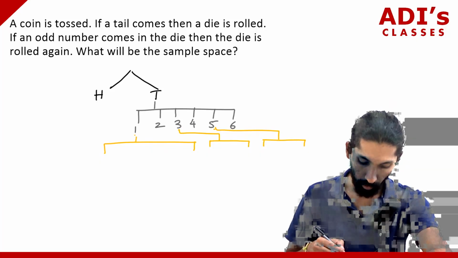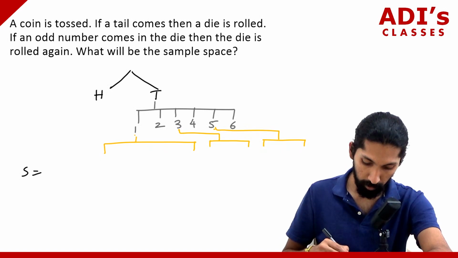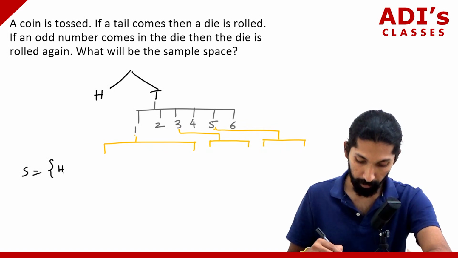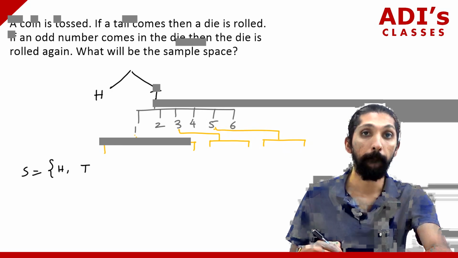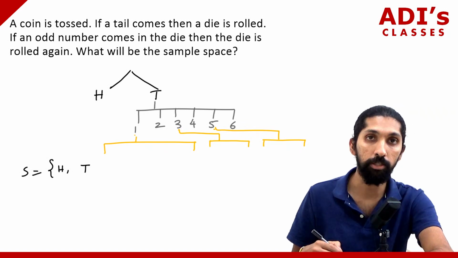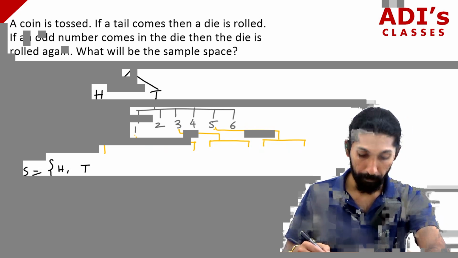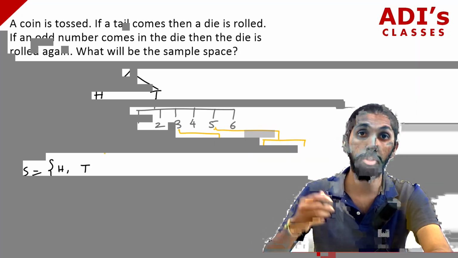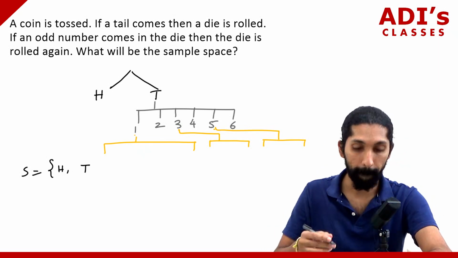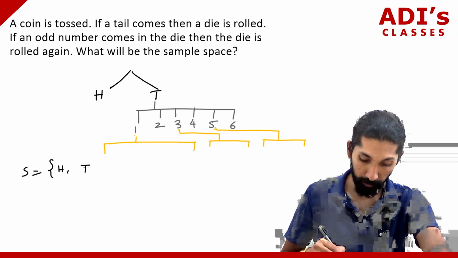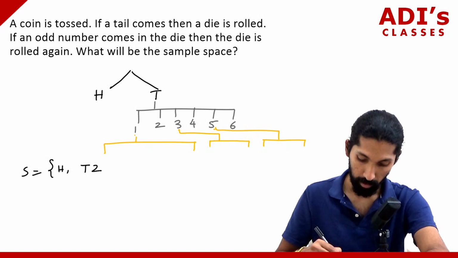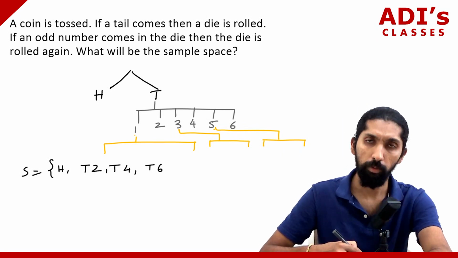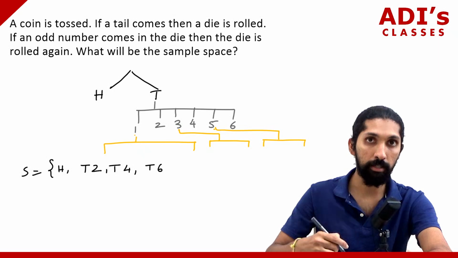Okay. So in the sample space, suppose you get a head, that's all, correct? There is nothing further. But when you have a tail, then we have beautiful combinations. So when you get a tail, first we'll take the even numbers, because odd numbers will roll the die again, because you're rolling the die twice. So if it's a tail and a 2, you keep it as it is. You can have a tail and 4, you can have a tail and 6. Quite simple.